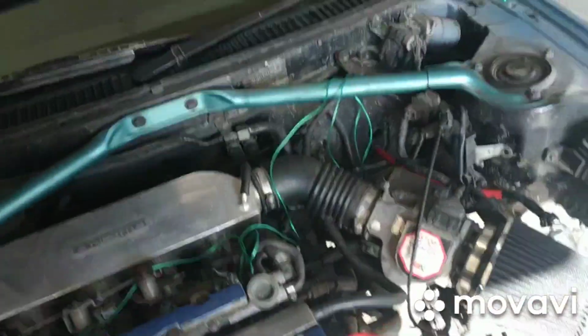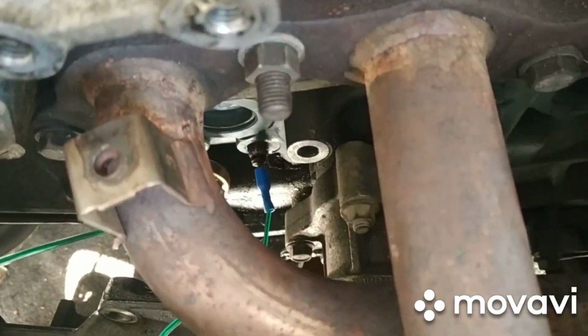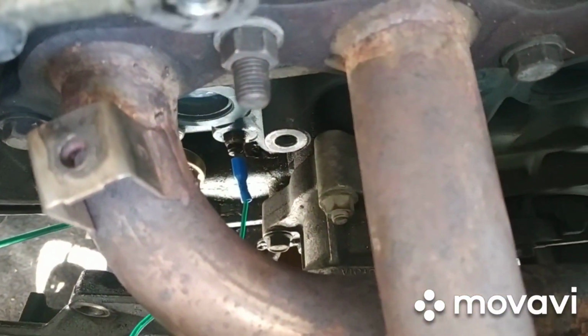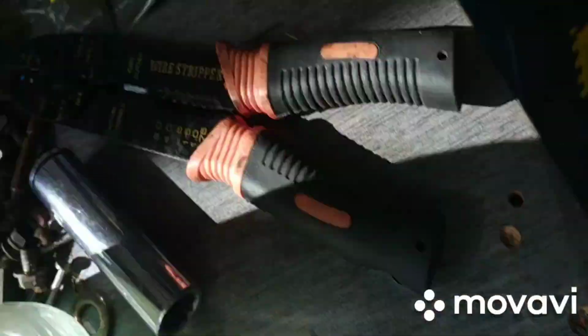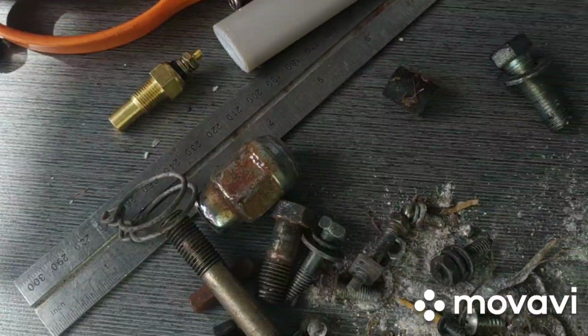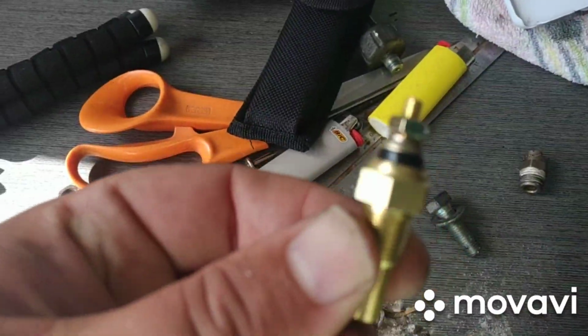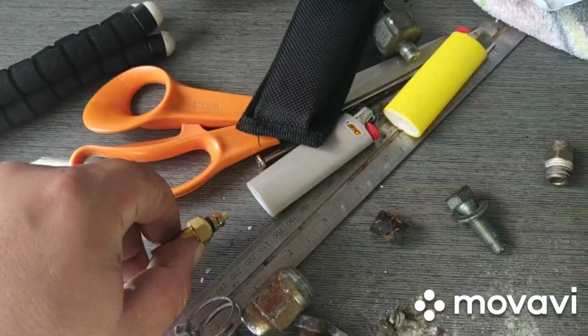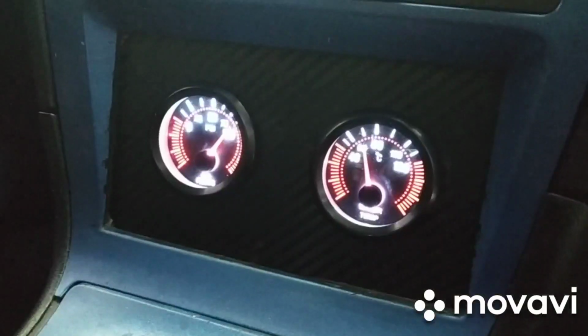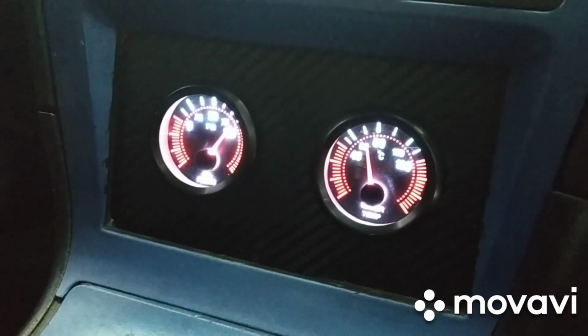So I was about to give up on this for the day because that bung there was actually a quarter, and my thing is an eighth, and I don't have an adapter. But what I was just doing was going through my old crap, and I actually found one of these that's a quarter. So now we're going to try that and see. Hopefully it works. So she's pretty loud, but as you can see, it seems to be working.